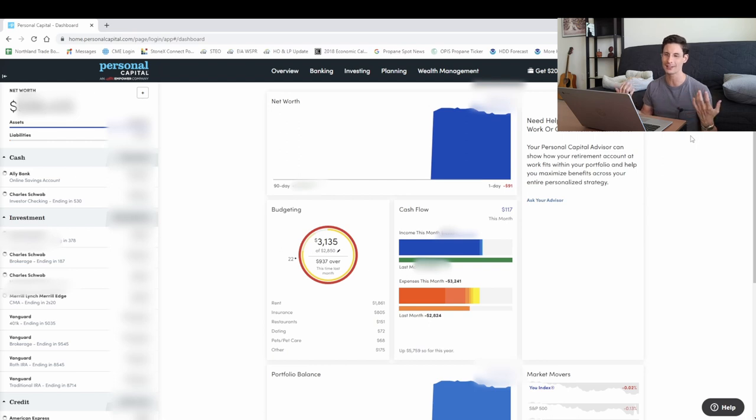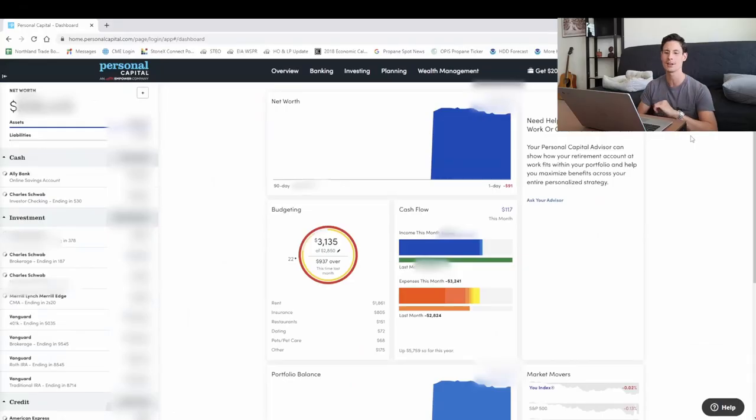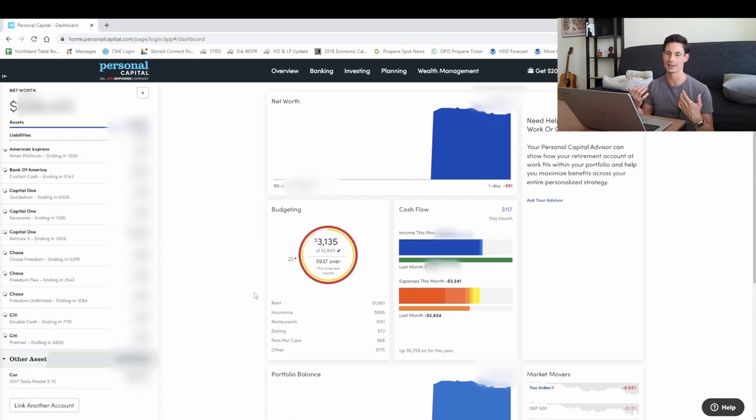I've had to black it out so you can't really see, but they have handy area charts of the balances for each of the subcategories, so of your cash, your investment, your credit. If we scroll down, we can also see all of the credit cards and any other assets. Here I'm keeping track of my car. You could add your home and track a Zestimate, all kinds of things.